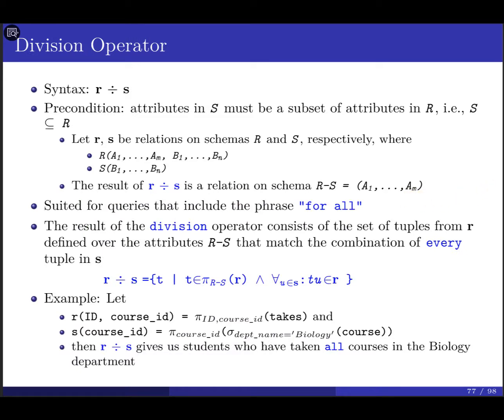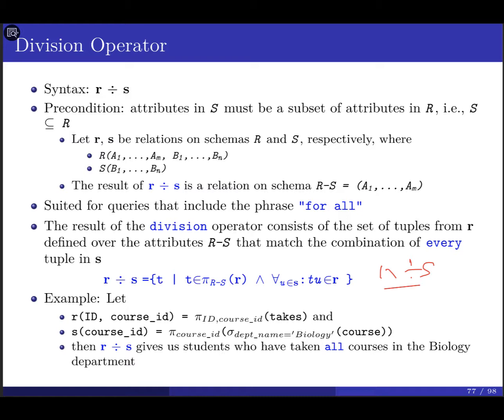One interesting thing, please wake up, it's a very important operator: the division operator. So what's the division operator? It looks like you divide something here, R divided by S. That's the meaning here. Okay? In order to use the division operator, it can be applied if and only if you have the following condition: the attributes in S must be a subset or proper subset of the attributes of the relation R.